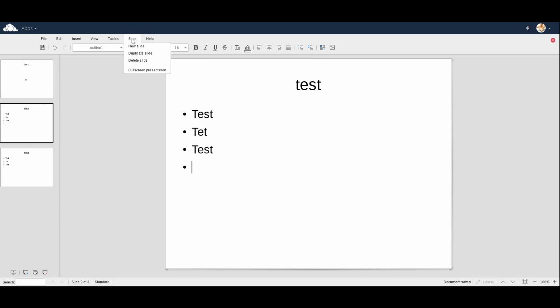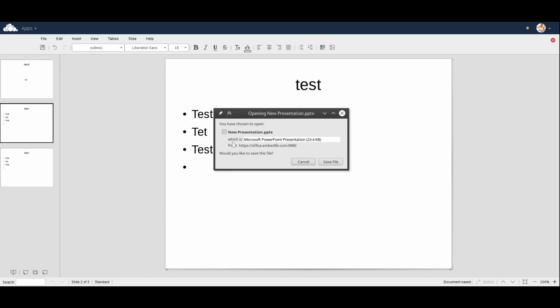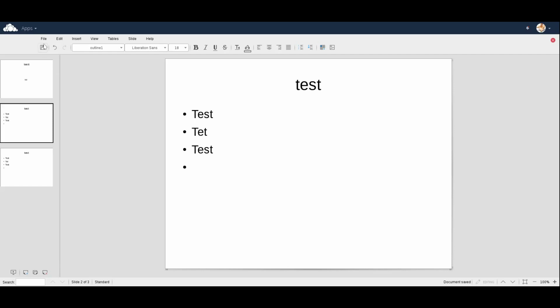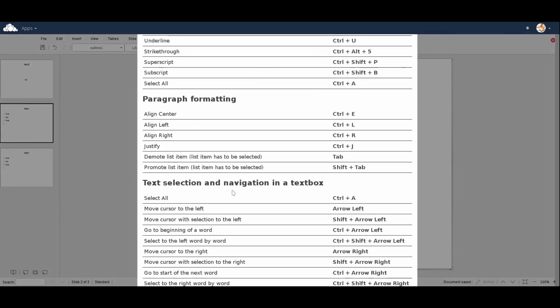So it is possible to convert them, but when you download them, I'm pretty sure it downloads it. Well, let's try it and see what it does. All right, so if I click File, Download As, and we'll do Microsoft PowerPoint PPTX. Yeah, so it downloads it straight to my computer as a Microsoft PowerPoint presentation, but it keeps it in Owncloud as an open document format application, so ODP. And you can also download it as a PDF too, apparently. That's kind of cool. I don't think it can do slide transitions yet, but still, very, very cool stuff.